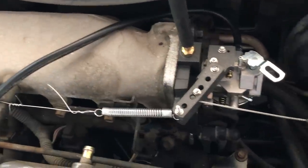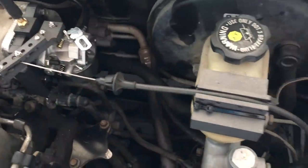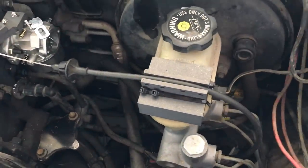Sketchy is the word of the day. Now, I'm too proud to use duct tape, so my go-to fix-it-all is zip ties and Velcro, sort of the engineer's version of duct tape. Anyway, it's a bit sketchy, but the accelerator pedal's connected to the lawnmower carburetor. The fuel tank is carefully balanced on the roof. Now, duct tape would certainly be acceptable here, but there's nothing worse than getting gasoline on duct tape, so I'm going to pass on the tape.